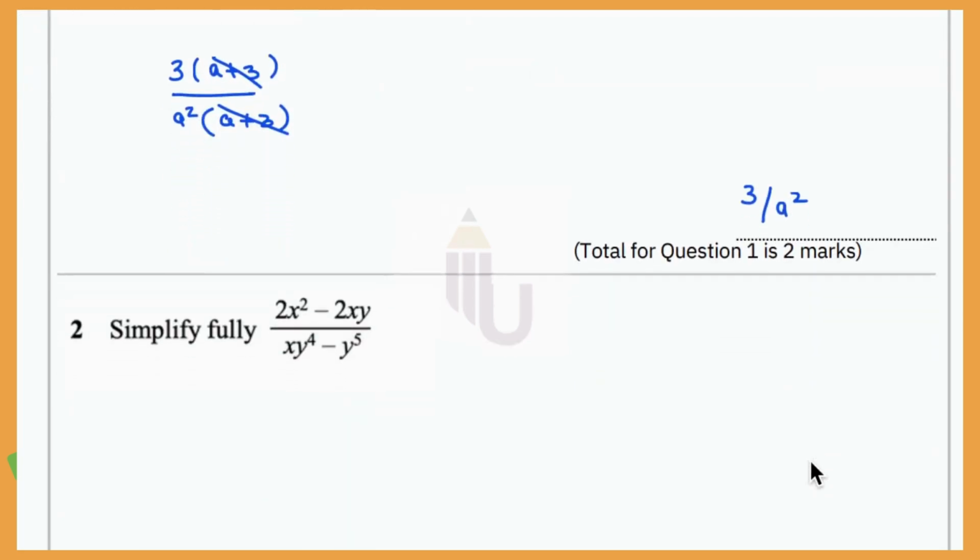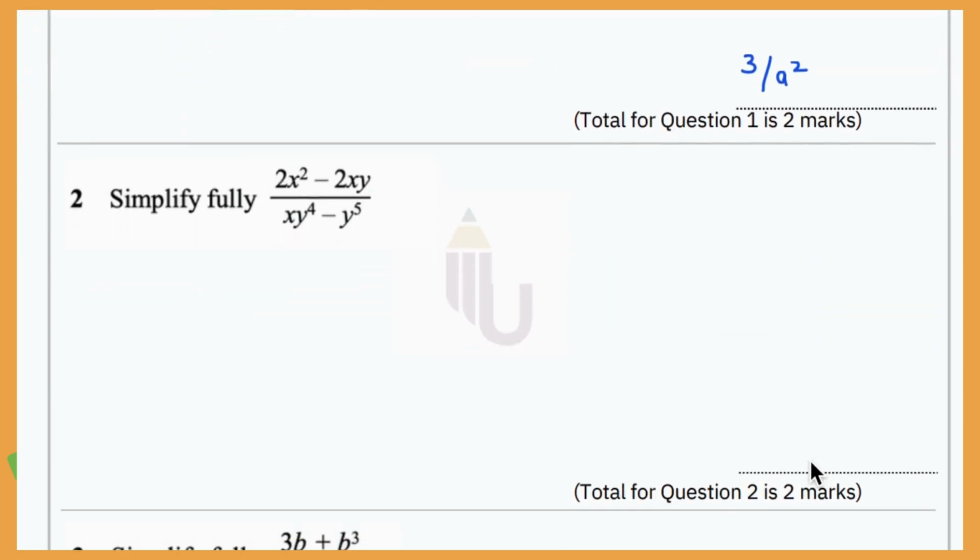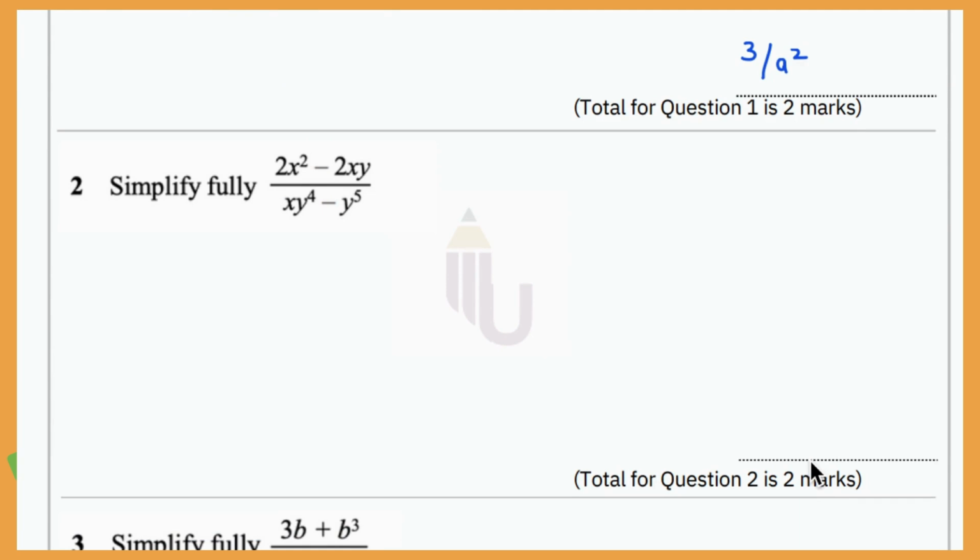Next question. Here also the approach will be the same, so you can try to do it, or you can just see how I am doing it. From the first two terms in the numerator, I'll take 2x common because 2 is there, and then from x square and x we can take x common. So the leftover term will be x at the first place, and in the second place it will be minus y. Same thing we will do in the denominator.